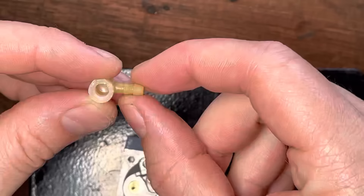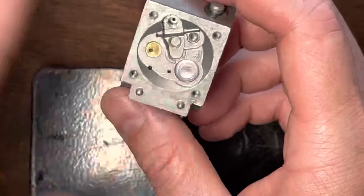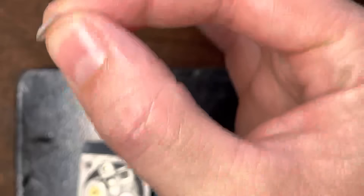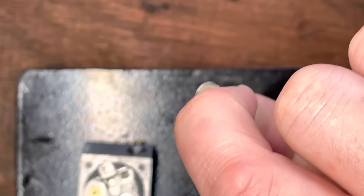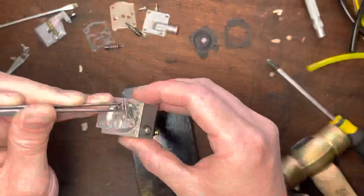So the two main problems we had with this carb: this little barb is leaking along its seam, and the main nozzle check valve was leaking — but the actual valve was good. Don't plaster it with nail varnish; just a small amount is all you need. The screen can be a real pickle — if you haven't got good magnification, either wash it well with carb cleaner and let it soak, or just replace it. You want to have light behind the screen and look through a strong hand lens to make sure there are no blockages.